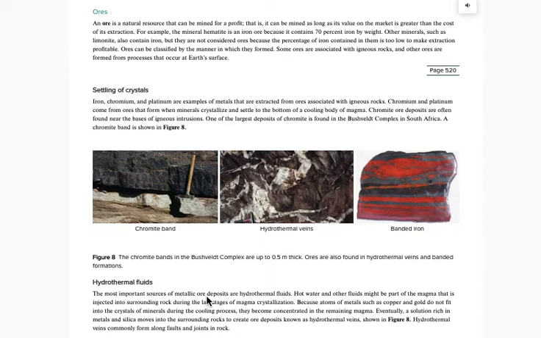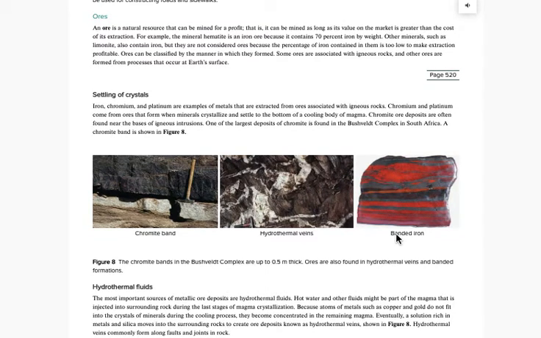So an ore is a resource that can be mined for profit. What do I mean by that? Well, let me give you two examples. Limonite is a stone that has iron in it, but it has so little iron in it that when you mine it, it's not worth it to get that iron extracted from it. So it's not worth it to keep it.